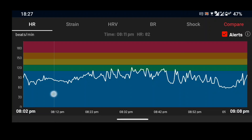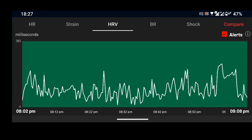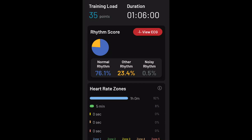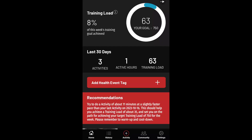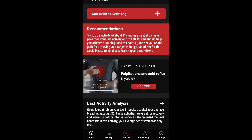Aside from ECG, it's also measuring your heart rate, your heart rate variability — which is the regularity between heart rate pulses — cadence and shock when running, and also breathing rate. There's a lot of analysis done after sessions are recorded. From the ECG it can look at whether your rhythm is regular or irregular. It can calculate the strain on your heart and also the overall load you've put on your body during the session. This can be accumulated during the week with a training load target, though it's not super clear how you decide what training load limit is appropriate for you.